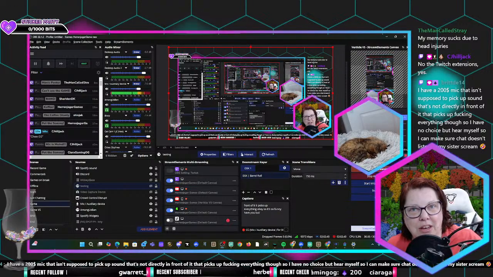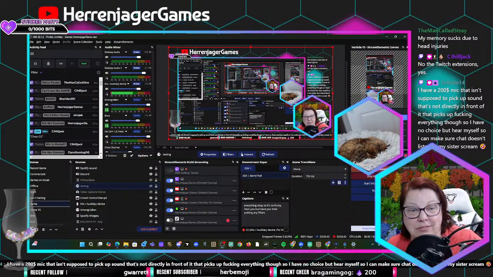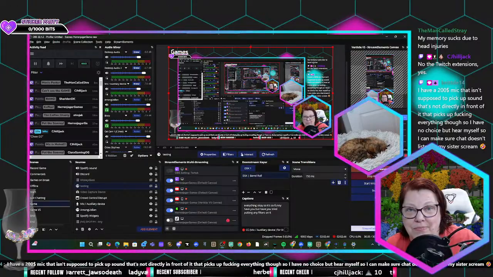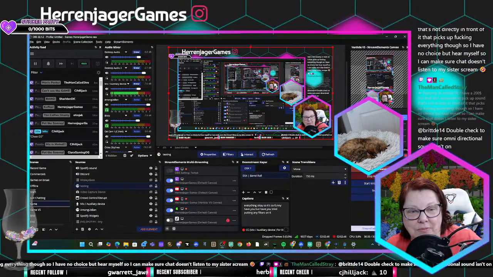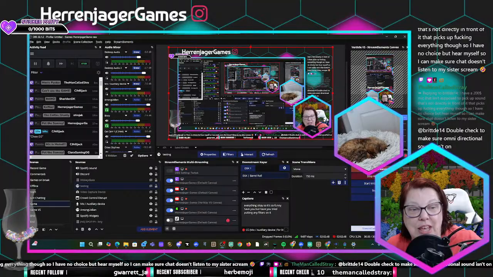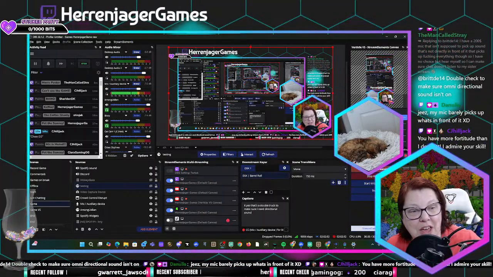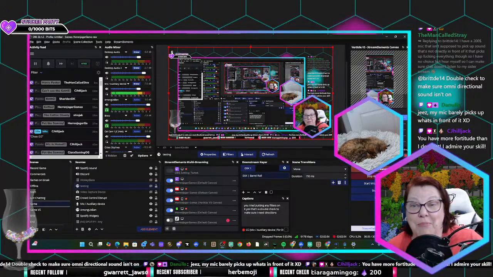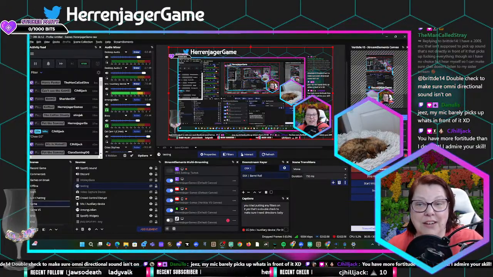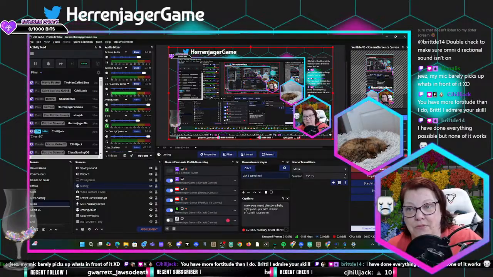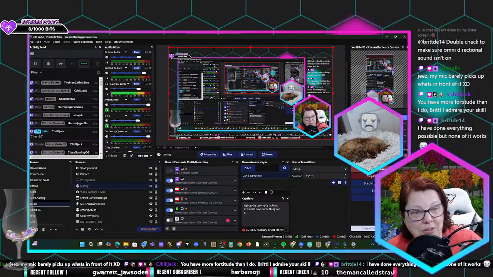Have you tried putting any filters on it? Yes, that's a double check to make sure omnidirectional sound isn't on. My mic picks up what's in front of it, and I have some things on it to cut out background sound.